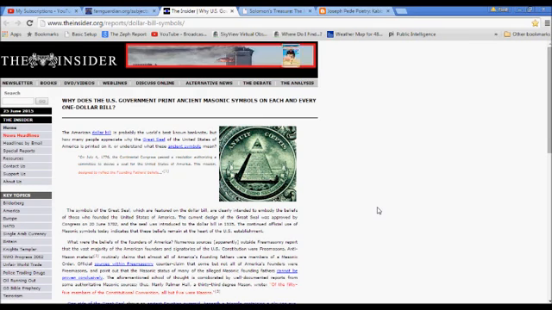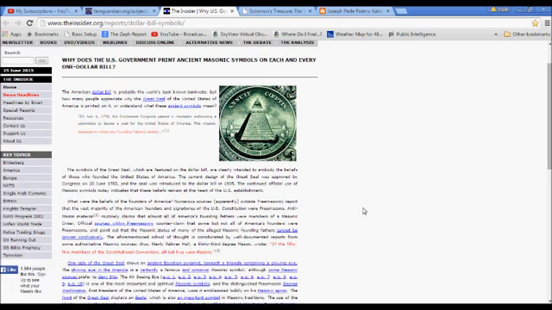The continued official use of the Masonic symbols today indicates that these beliefs remain at the heart of the U.S. establishment. What were the beliefs of the founders of America? Numerous sources, apparently outside Freemasonry, report that the vast majority of the American founders and the signatories of the U.S. Constitution were Freemasons.